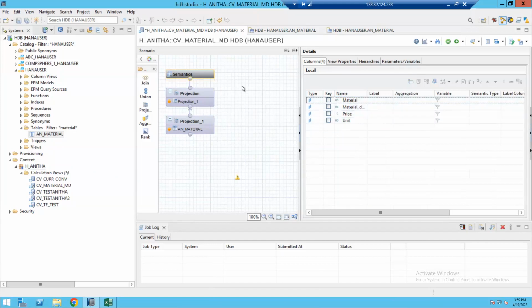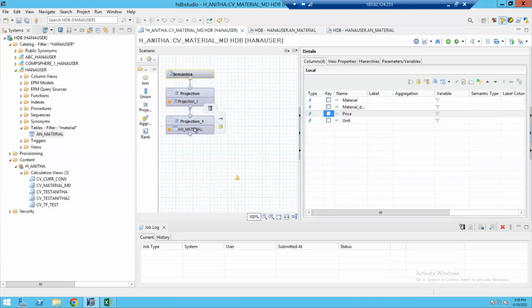This attribute view is nothing but kind of master data in BW, like info object master data, where each and every field is an attribute to the master data. There is no key figure concept. Even the price, which is of key figure type number, is also represented as a characteristic field only. You cannot perform any summations like that in the attribute calculation view. That's what I can say.